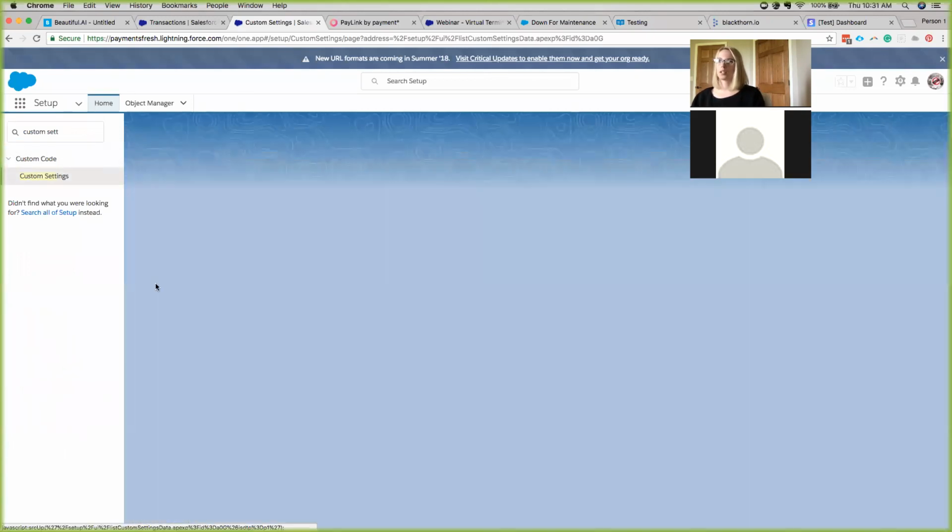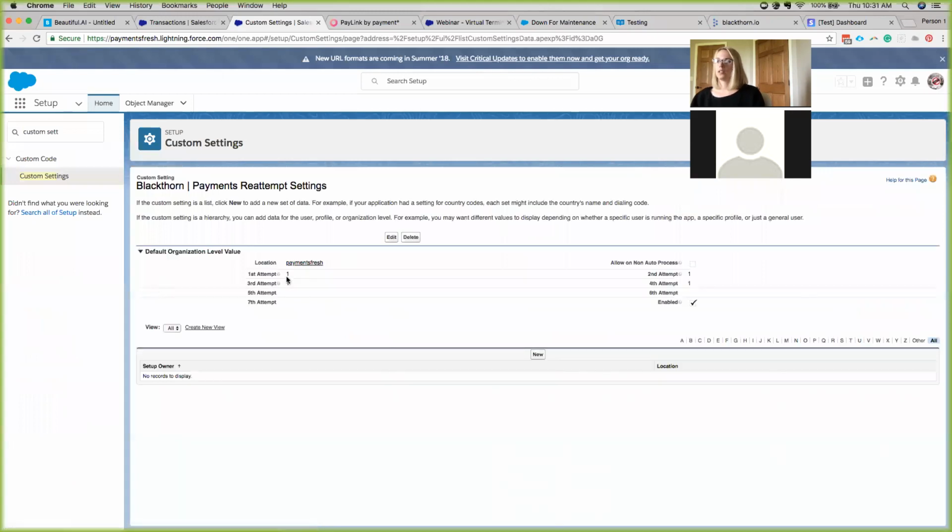So I'm going to click here next to manage. And this is what the default setting is. We'll attempt it 4 times, and then after the 4th time, it's not attempted anymore. This is the perfect part where you can automate a process to say, look, after the 2nd attempt or 3rd attempt, just depending on your business, we need to email the customer and say, what's going on? Do we need to change the payment method, or how are you going to handle this, right?